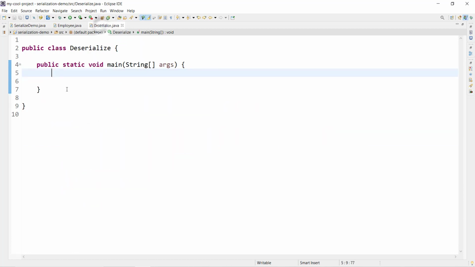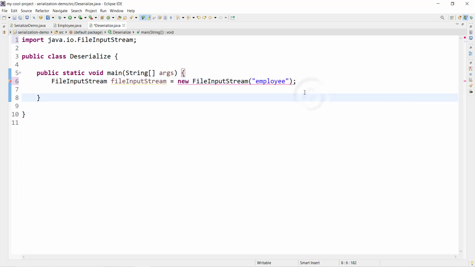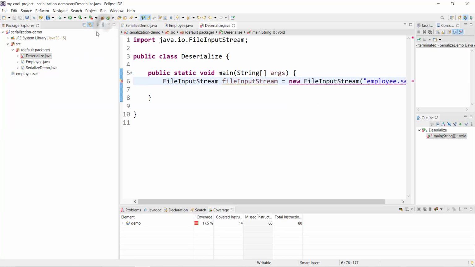FileInputStream, employee.ser. You can see this file employee.ser.